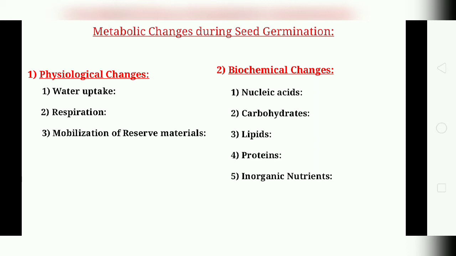Seed germination starts with the imbibition of water by the dry seed coat. Due to imbibition, the seed coat becomes more permeable to oxygen and water and less resistant to outward growth of the embryo. After imbibition, the inner content of the seed increases in volume, thereby exerting pressure on the seed coat, leading to rupture of the seed coat. So the plumule and the radicle emerge thereafter.